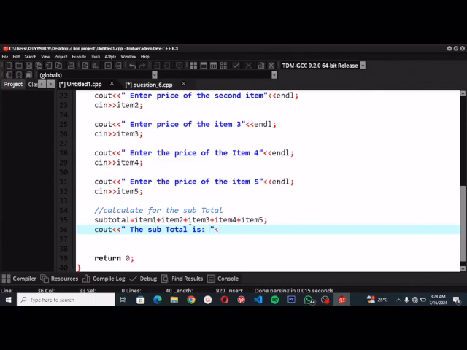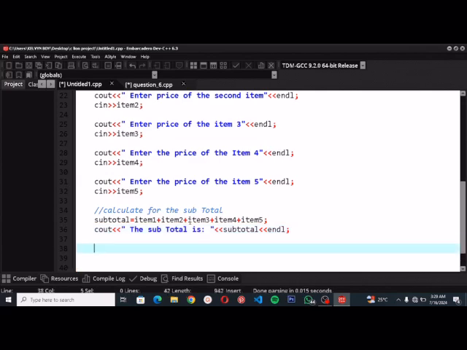So here I'm going to bring our subtotal. Okay, so let me bring my end line.